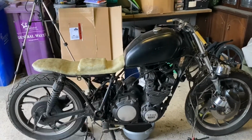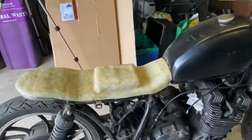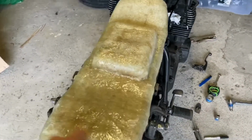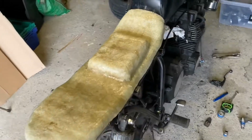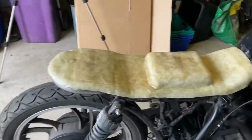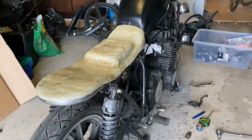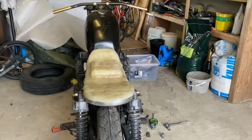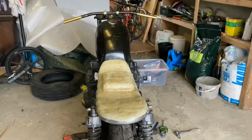So here is the seat pan that I made. Still a little bit rough, needs to be sanded and stuff like that, and kind of wobbly in places, but needs to be tidied up. But I'm happy for the first time trying out fiberglass. It seems to have worked fairly alright. Seems to look pretty good.